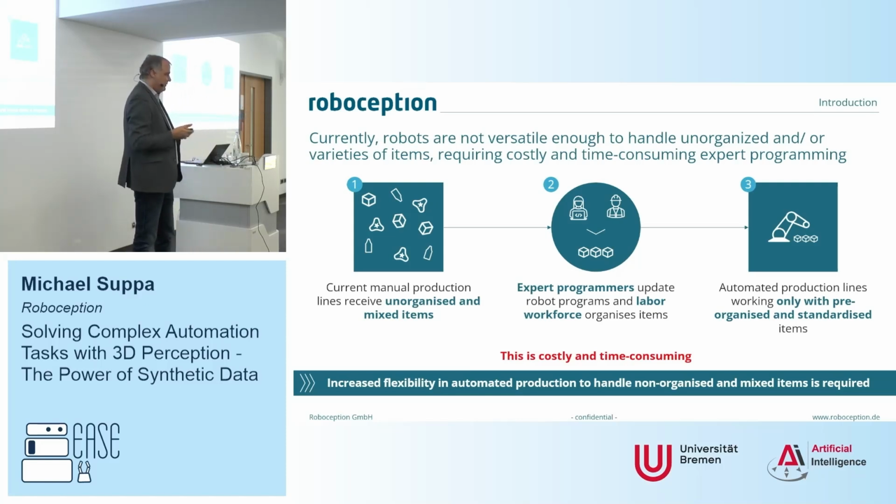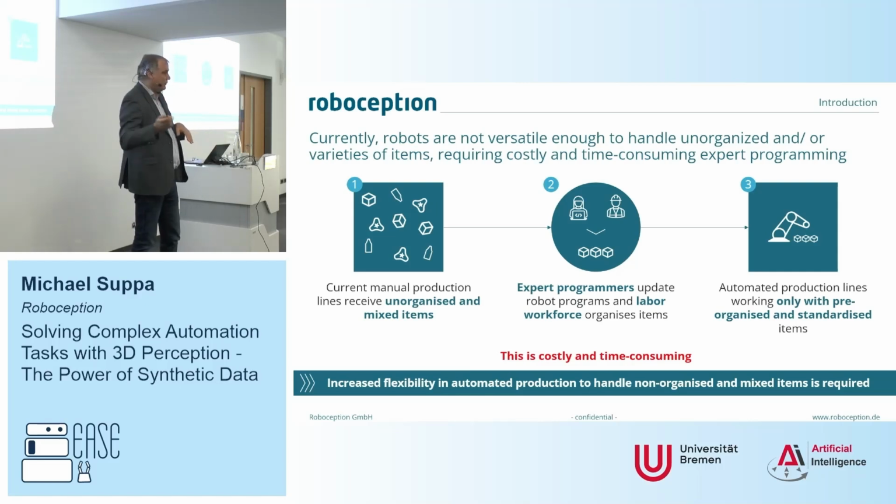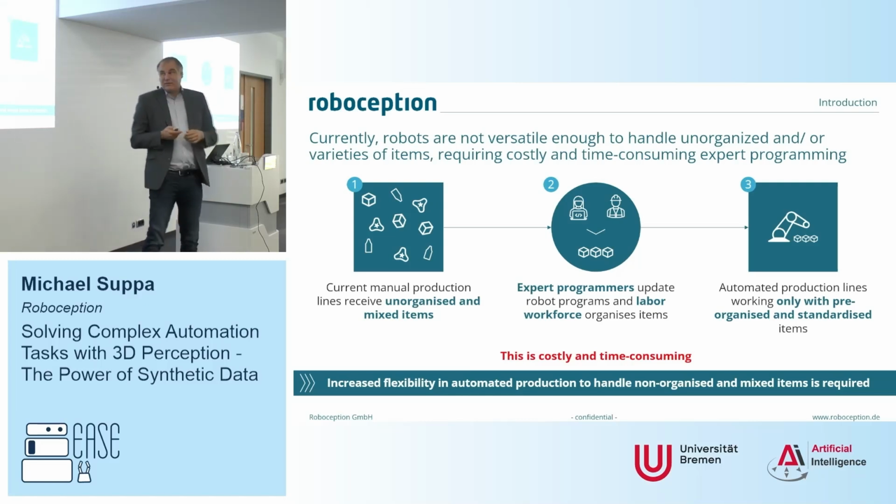I'm only talking mostly about pose estimation today because it's still the crucial thing in production. How do we get the pose of a part and move it to an accurate target position? And you have to think the process always from the end, because it doesn't matter where the part comes from, it's always only relevant where the part goes to. So you have to tell people where does it go, and then you can decide how you pick it up and how you do the first thing. So think the process from the end.